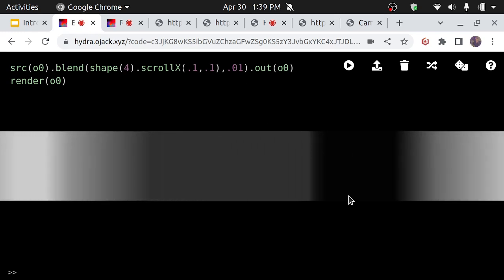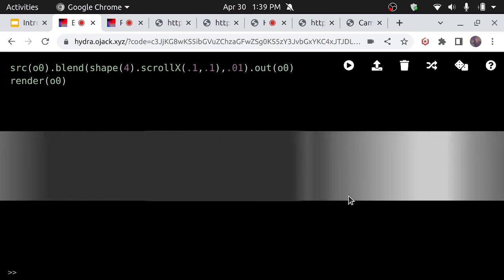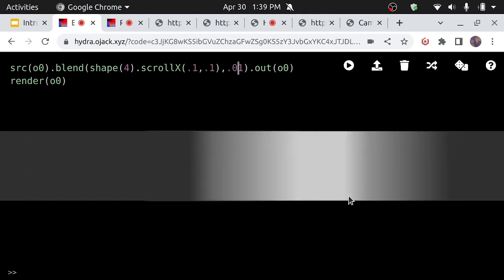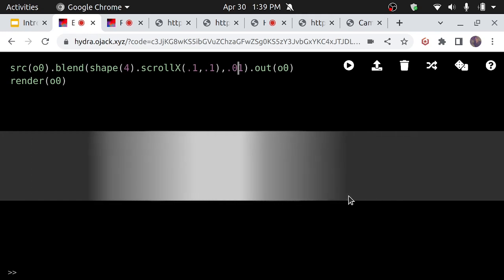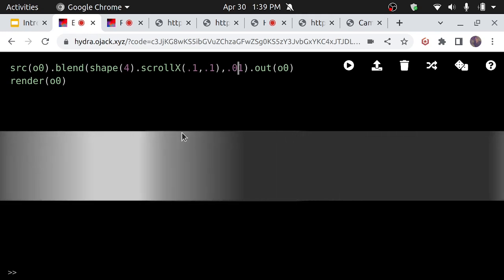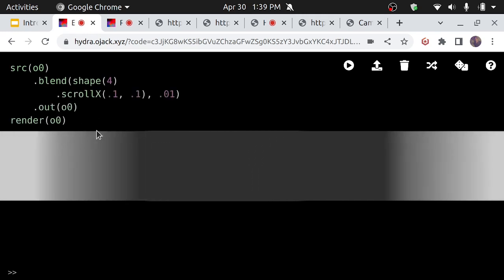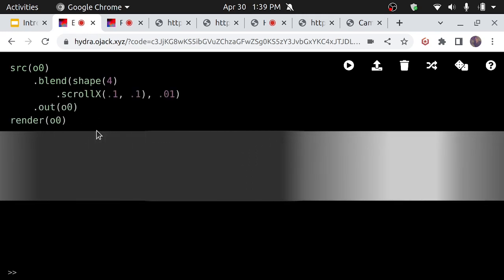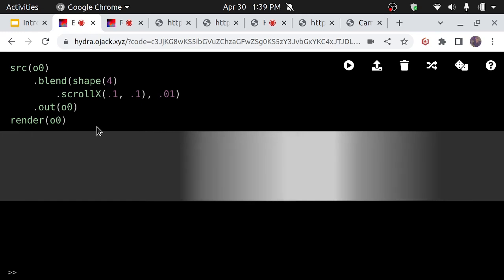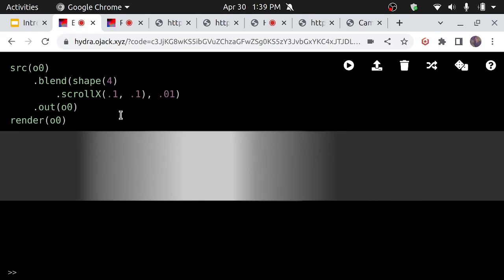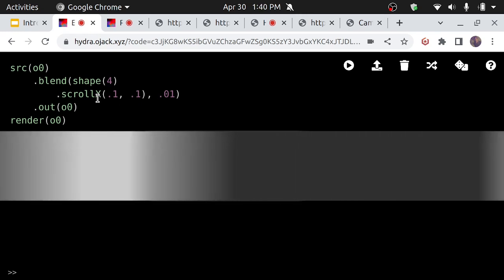That's because it's blending it with each previous frame, and so you get the overlapping input from all the previous states. And that's cool, especially if you want to make a smoky effect or a trail effect.